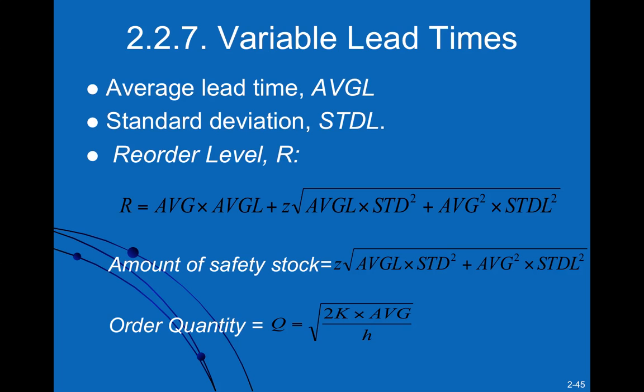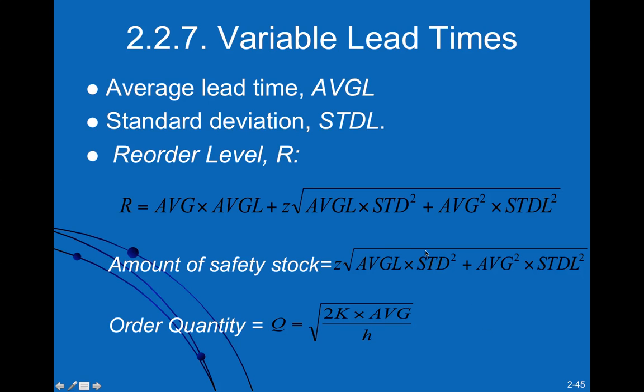Let's talk a little bit about variable lead times. So far I mentioned that the demand could be variable, and if the demand is variable, it's tough enough just trying to make sure that we place our orders at the right time to handle that variability. But we could complicate things even more if we now add variability in the lead time. So your lead time is variable and your demand is variable. When you combine that, the overall variability during the lead time becomes that much more complex, larger.